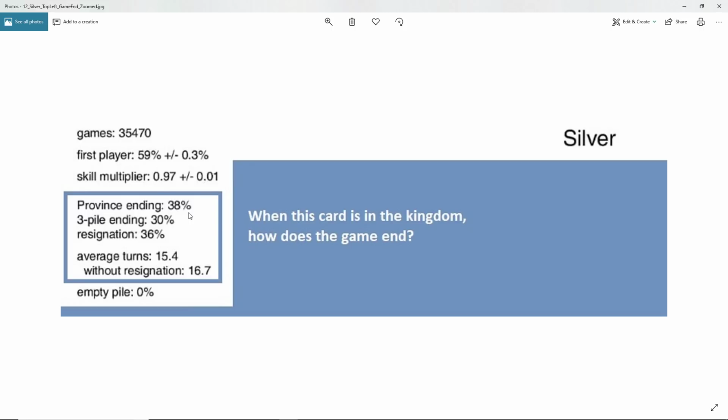So the way that Marcus is counting province endings is if the game ends and there's 1 or fewer provinces left in the pile, because otherwise that wouldn't capture some games where buying a province is the last decision. And 3 pile is similar. It's looking for if it's 1 or more gains away from a 3 pile ending. But there are some games for which both of those conditions are true. And so that's why it adds up to slightly more than 100%. But these are really interesting. You can see some wild variations in how often, when a card is in the kingdom, the game ends on resignation, or on province ending, or on 3 pile ending. And so these are really cool.